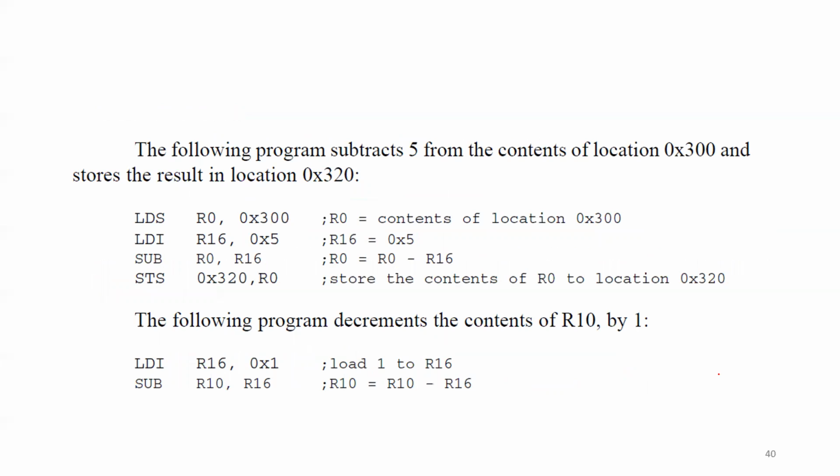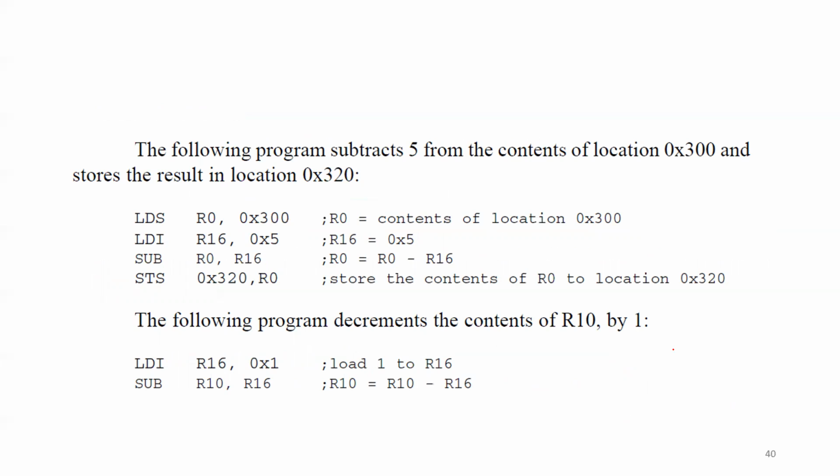Another example here, the following program subtracts 5 from the content of memory location 300 hexadecimal and stores the result in a location in the memory, which is 320. For instance, how can we do that?